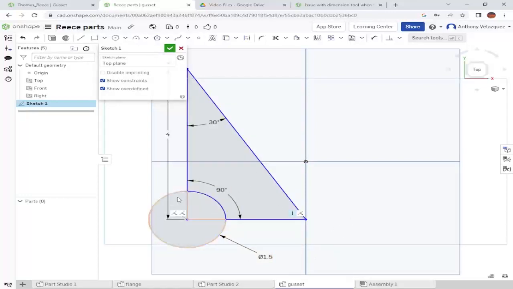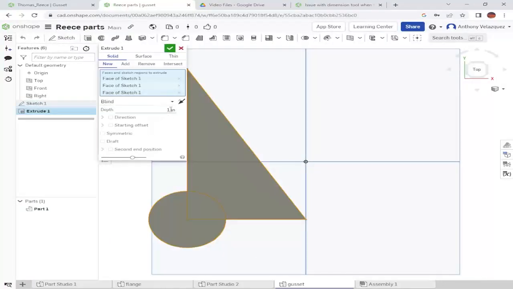And this is the part that we're going to want cut out. So we're going to click on all our parts and go ahead and extrude them. We're going to want the depth of it to be 0.125 inches. Did I write that right? And we're going to want to get rid of this circle, so this part of our triangle is cut out.